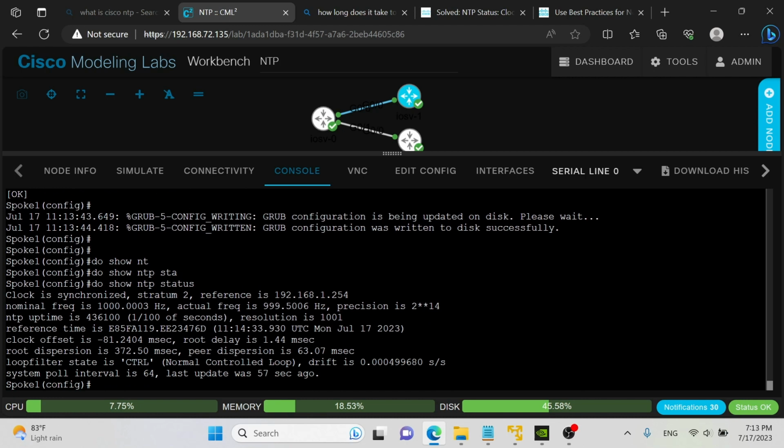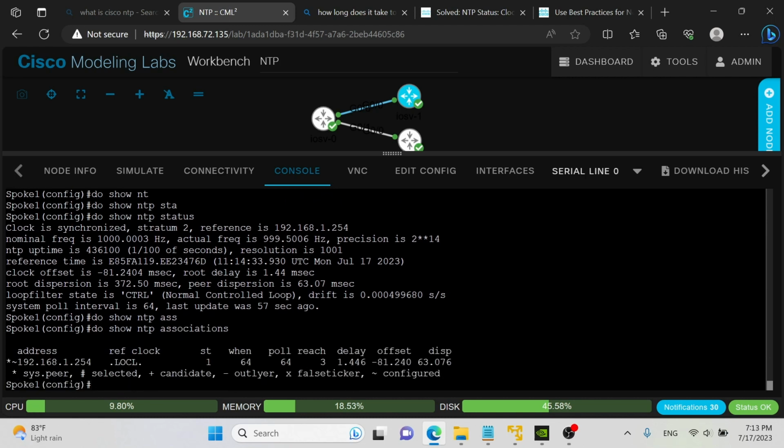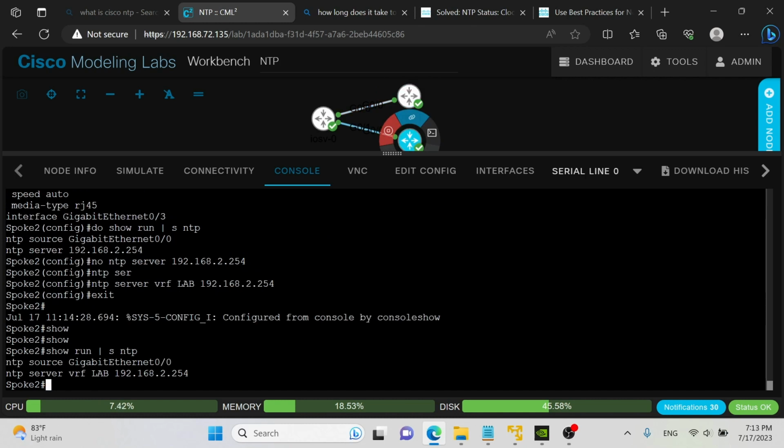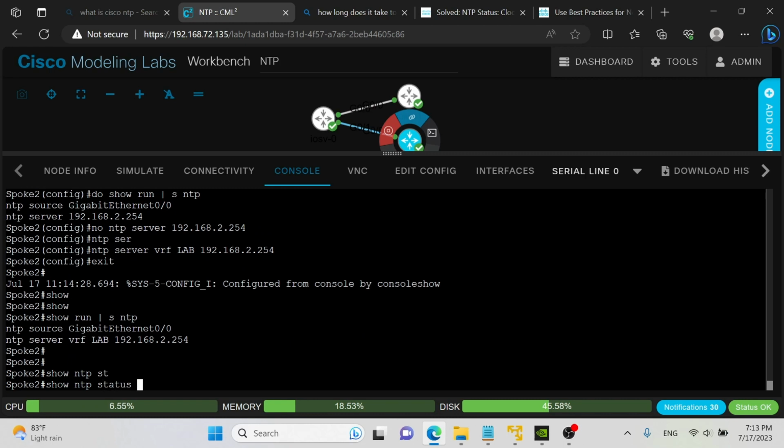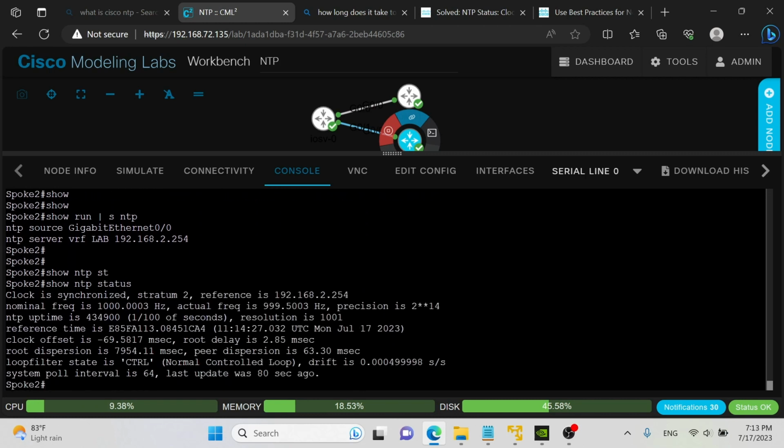Status: synchronized, stratum of 2, references 192.168.1.254. Associations: and we still have that association with the hub. Let's go to spoke 2. Show NTP status. Synchronized, stratum of 2, reference 192.168.2.254.